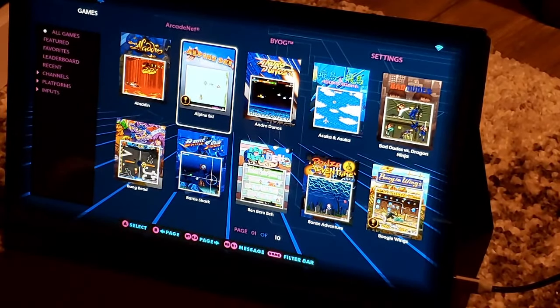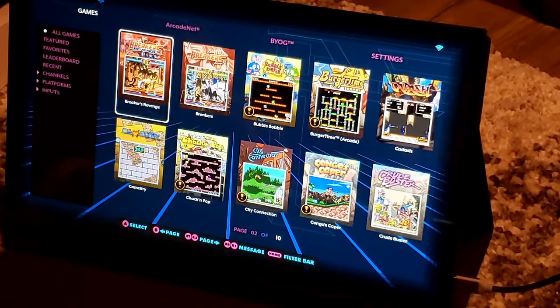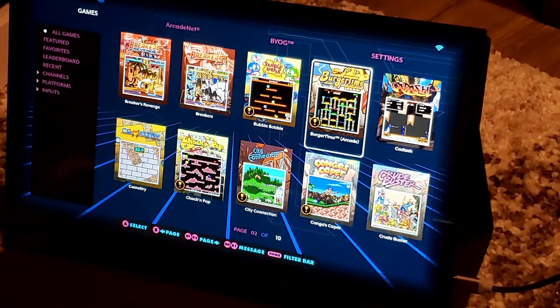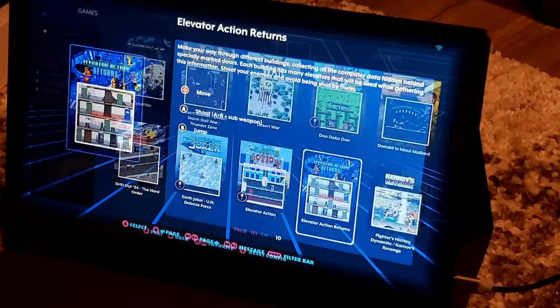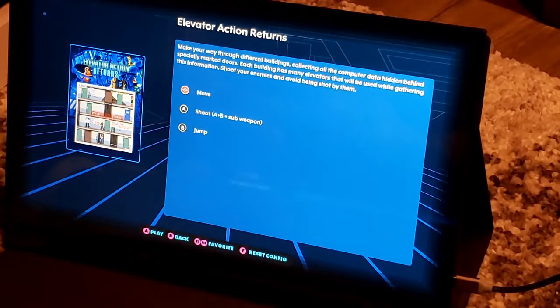All right, so let's see, what can we start with here? I want to start with something cool that I like, anyway. Elevator Action Returns. So it gives you some directions on how to play. We're going to move and shoot and jump. And we're going to play by pushing the A button, and it's going to load the game.